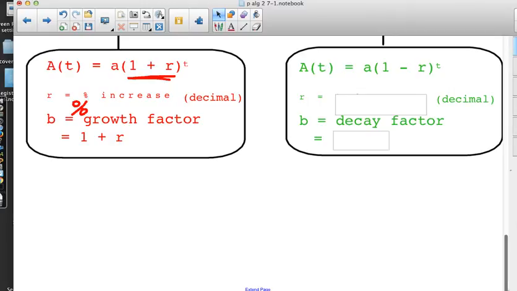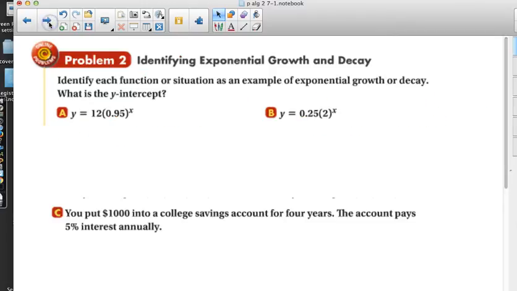And over here, R is still going to be the percentage decrease, like I said, with the same thing we were talking about with the MCA. So make sure you have it as a decimal. That would be the safe way to go, or you put it in as a fraction. And B is the decay factor, 1 minus R. That means, what are you losing? Well, if you write off 25% of your computer, 1 minus 25% would actually be 75%. So it's retaining 75% of its value. It has lost 25% of its value.